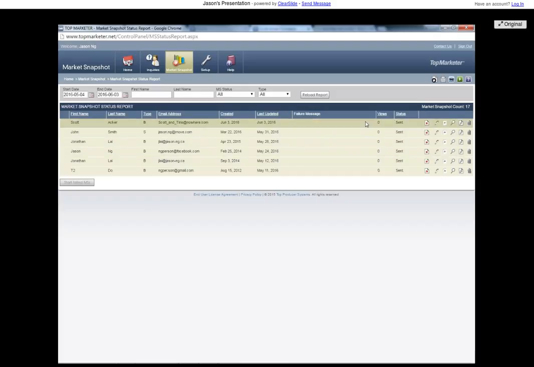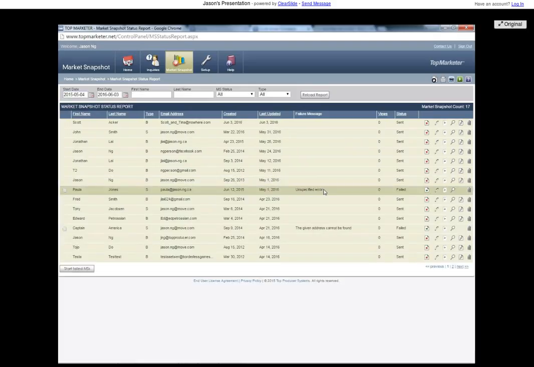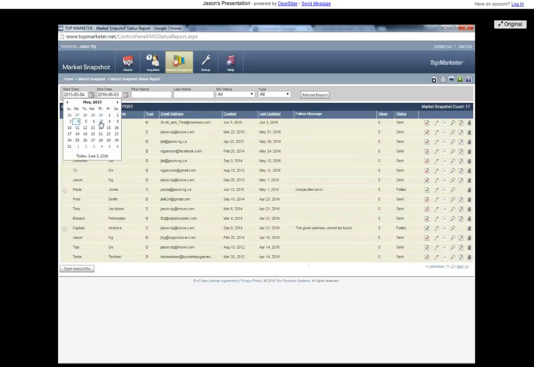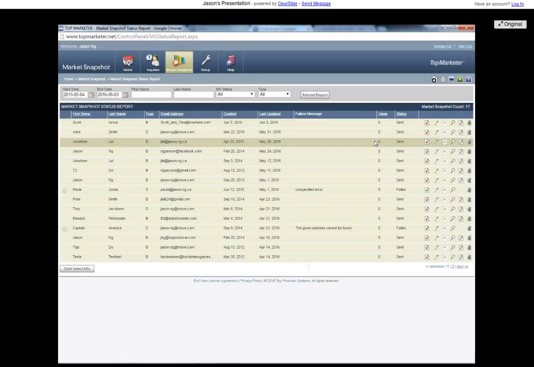How many times have they viewed it? You'll see it in here too. Now let me knock back the date by about a year and reload this report. So in here, you'll see exactly the range of dates that you want to see, so you can see all of last month. Mine's not a great example here. This is my account, and because I keep sending it to people that don't exist, nobody views it. You will be able to do better.